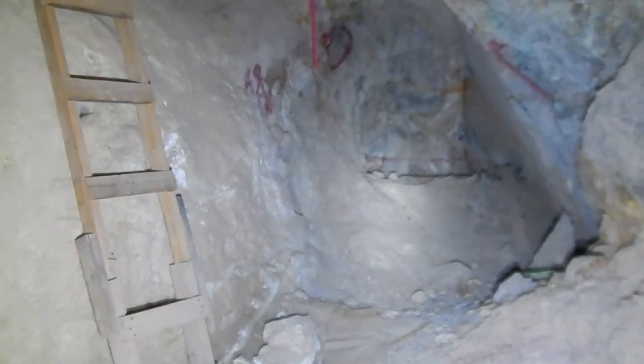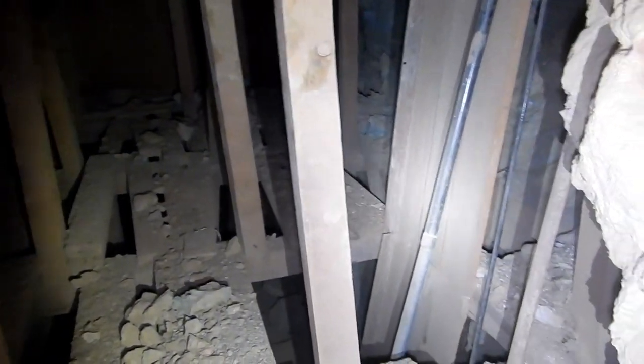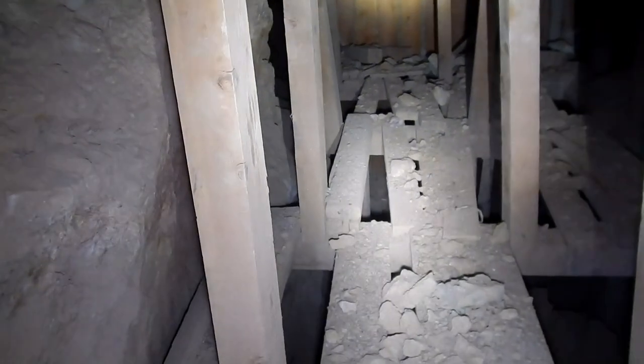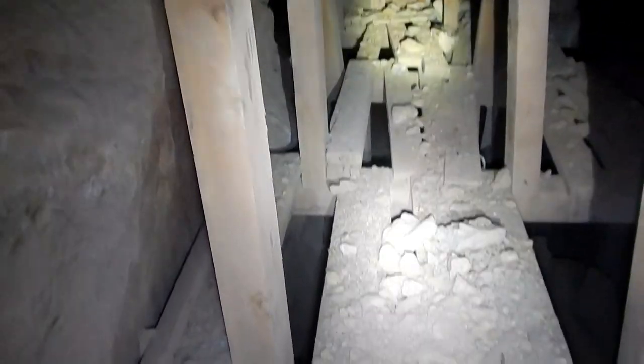Okay, when you're down here, there's a room not much to the left as you're going down the ladder. To the right is this platform above, the platform below. Here's that shaft that we were just at the top of, where there was a hoist room. This area, I'm not sure what the wood at the end is for.